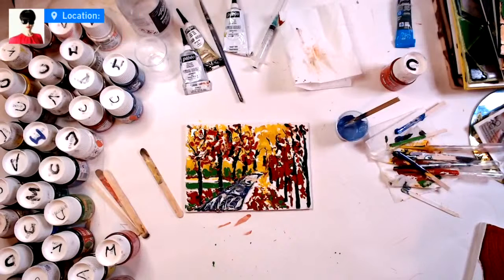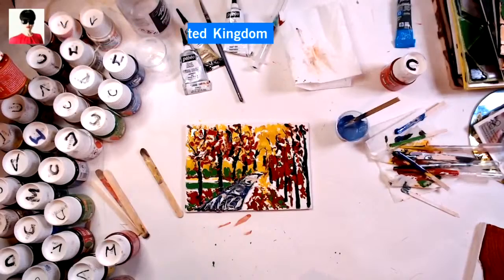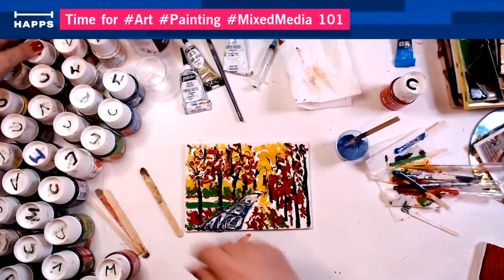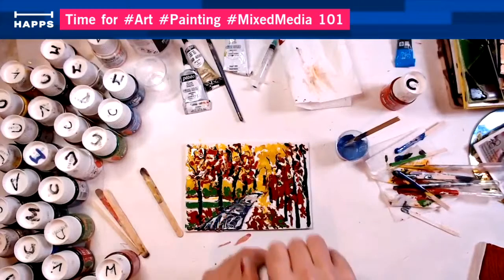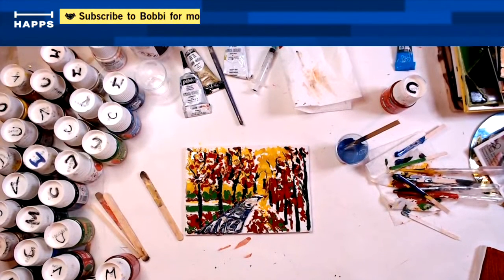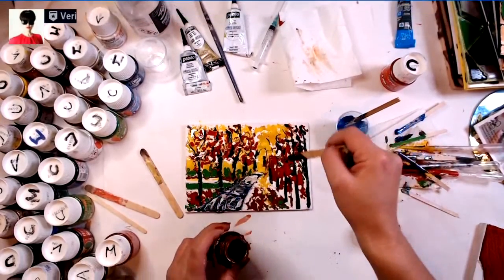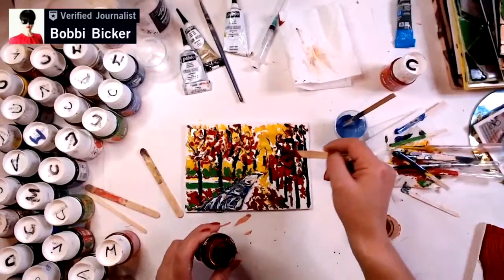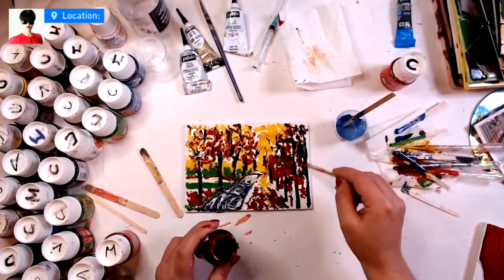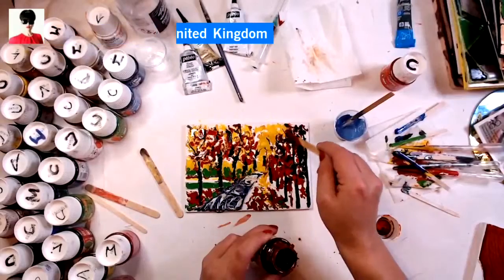Okay, so after we've done with that, I'm going to get some orange. Where's my orange? This is cherry red. I am looking now. This is orange. Now this is vitriol, which is a glass paint, and I can hardly open it, but hey, it's fine. We will get there. I know it looks dark, but when it dries, it's all orange and pretty. You're probably not even going to see the full potential of this.